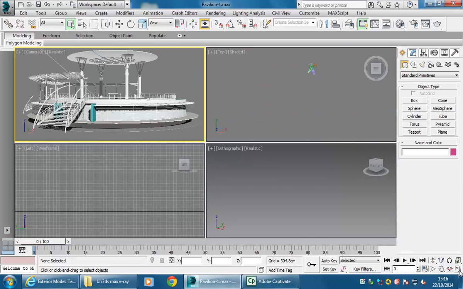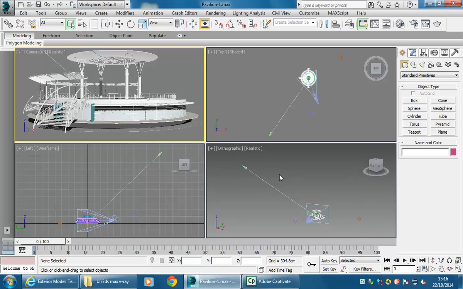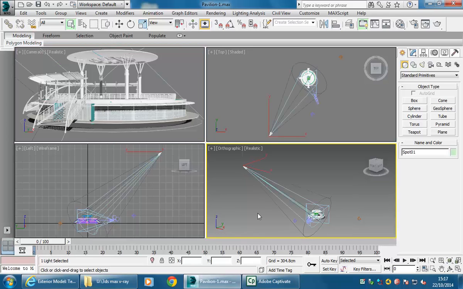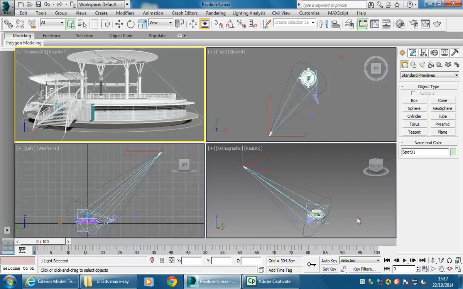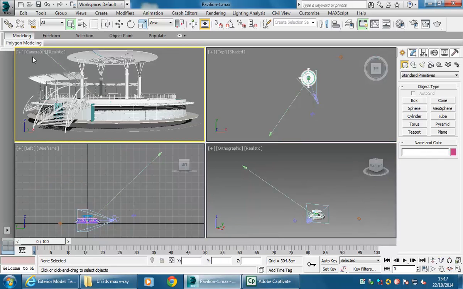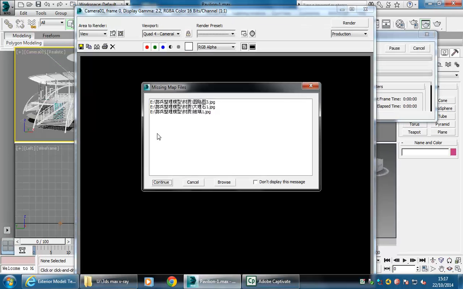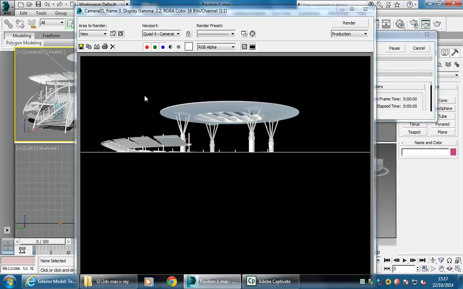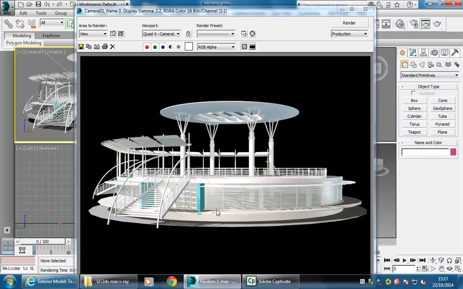Going to restore the other viewports, and then I'll do a zoom extents all selected, or just zoom extents all, and that'll zoom to show everything in all the viewports. So here we've got a light, which wouldn't be a bad thing if I want to render this in this file. And there's a couple of other lights over here, so they're both Omni lights, which are good for indirect light. So if I right-click in that camera viewport and click the render button, it'll probably render pretty well. Again, we'll get a message about the missing map files. That's fine, and that's not too bad for free.